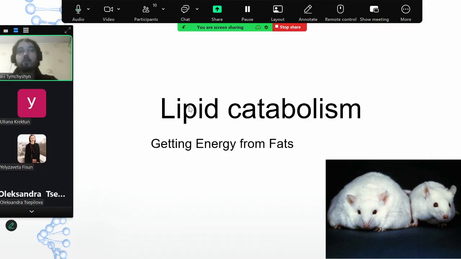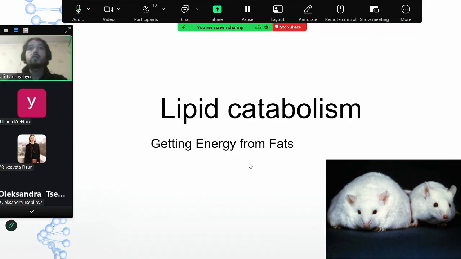So now let's get a little bit closer to something that has to do with biochemistry. I hope we have more or less positioned ourselves, so we know what organ we are talking about, and now we will be dealing with the biochemistry of the liver cells. So what can they do for us, and what's so interesting for us in all those cells.